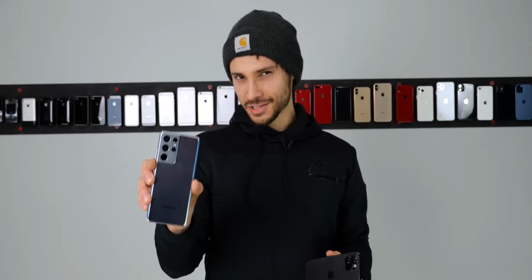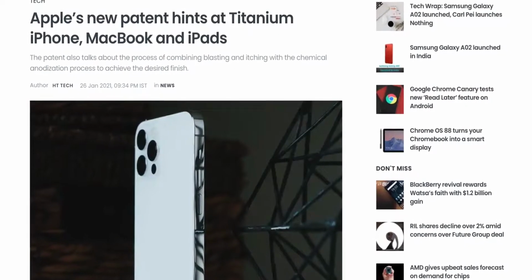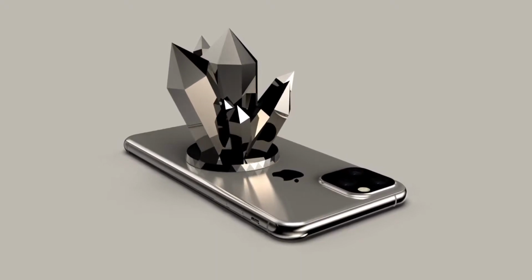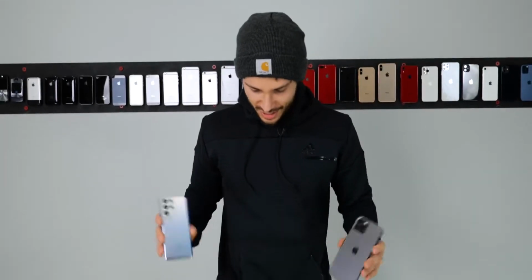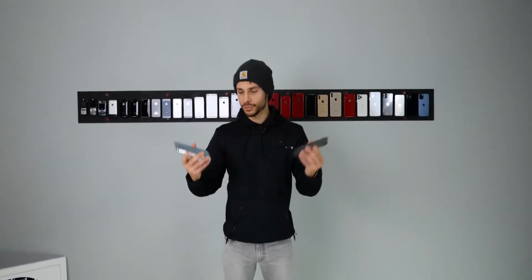Now on the Galaxy we have an aluminum frame, on the iPhone stainless steel. Apple's already looking into titanium for the iPhone, which I think will make a very interesting drop test. Glass is still susceptible to breaking, to cracking. Let's see which one is better and at which heights. So we'll do the usual, waist height, go to head height, and even higher if we have to.